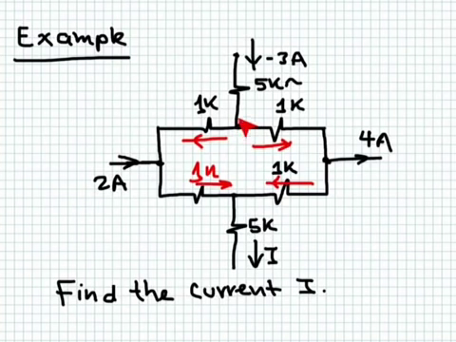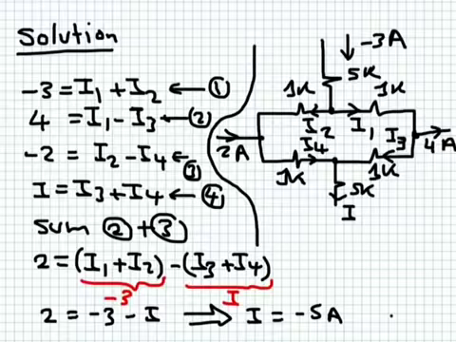This is one node. I will apply KCL. This is one node. I will apply KCL. This is one node. I will apply KCL. This is one node. I will apply KCL. And then I will try, through manipulating these 4 equations, to find the value of I. Okay, this is my plan to solve this question. But this is a brute force approach. And then I will show you why we can move to a simpler approach in another slide. Okay, let's see what we can do.